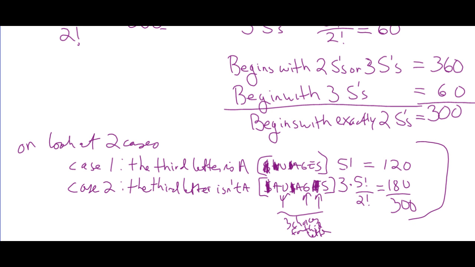It's like the even and odd numbers, where we looked at how many even digits and how many odd digits you can make. For evens, you have to worry about whether it ends in 0 or not, because we know it can't start with 0. And that gives us 2 cases. So this is the same sort of idea. Just say, this begins with 2 or 3 S's. We've already figured it out. There's 360 of them. And then here are the ones that begin with exactly 3 S's.